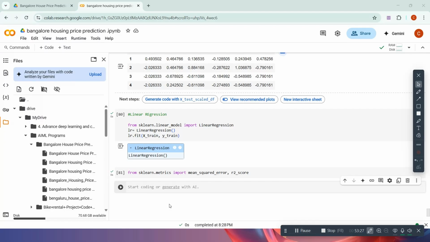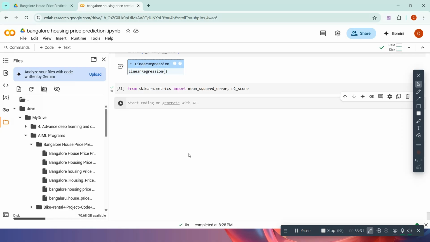Now, to evaluate the model, we will be making a function. This will make our life very easy. So def eval_model, and as the parameter I will be giving the model object.